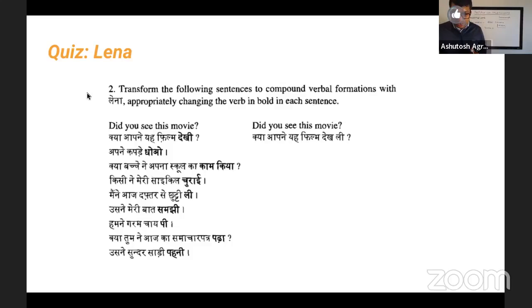Okay. Samajna versus samjhana, if that's what you were thinking. One is to understand, the second one is to explain. Samajna is I understand, मैं समझता हूँ. Samjhana is like मैं समझाता हूँ. What is the right way to say it? मैं समझाता हूँ, or I explain it to everyone. Okay. Yeah.